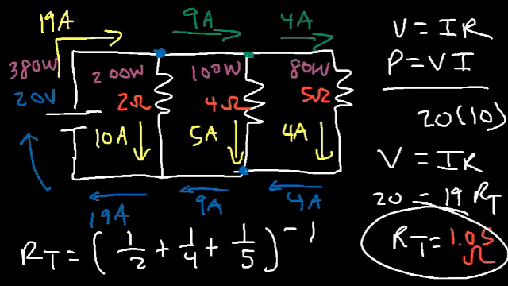So now you know how to solve a series and a parallel circuit. Just to review, in a series circuit, there's only one path for the current to flow. And in a parallel circuit, it contains multiple paths for the current to flow. In a series circuit, whenever you have resistors connected in series, the current that flows through those resistors is the same current. Whenever you have resistors connected in parallel, the voltage across those resistors is the same voltage. So that is it for this video.